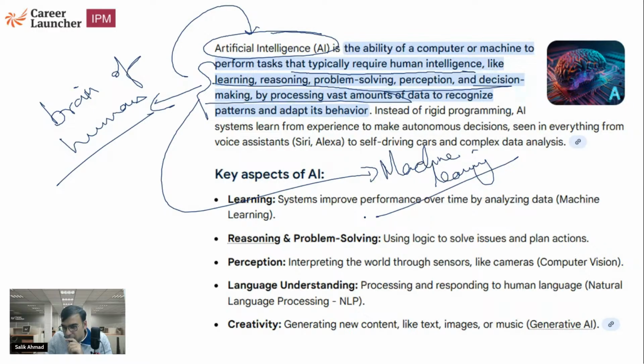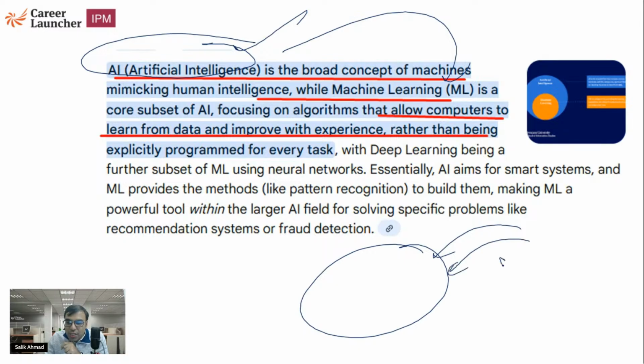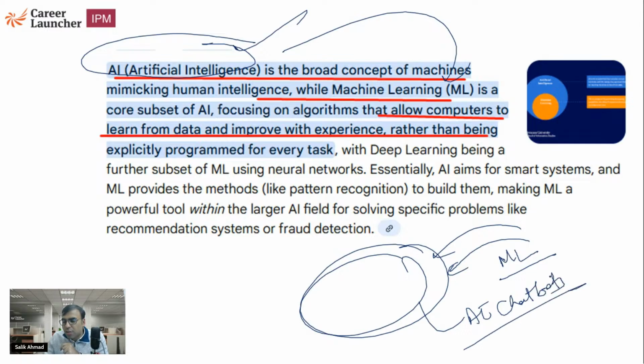Okay? For example, when you interact with ChatGPT, आप ChatGPT कुछ बोलोगे, नहीं समझा, फिर आप उसको एक्सप्लेन करोगे, तो वो लर्न करेगा. ओके, आई गॉट इट, आई अंडरस्टूड इट, यू मीन टू से दिस, है ना. So with the help of new things, the machine also learned it, and it is linked with machine learning. Artificial intelligence is the broad concept of machines mimicking human intelligence. ठीक है. तो मशीन को सिखाया जाता है, चैट जीपीटी को या किसी को, वो सब चीज सिखाई गई, taught through machine learning. It has been taught to various AI chatbots or AI softwares, है ना.